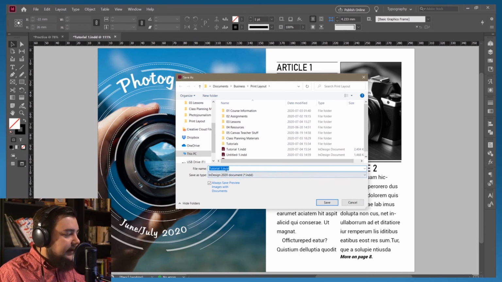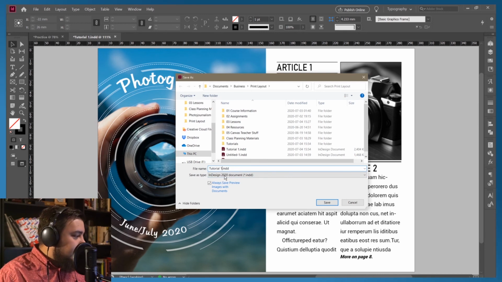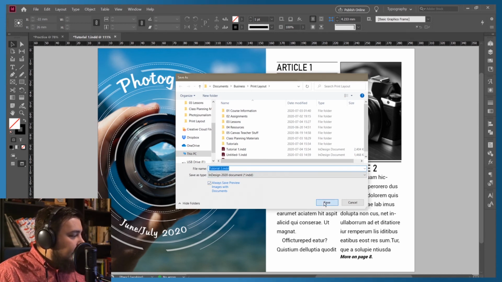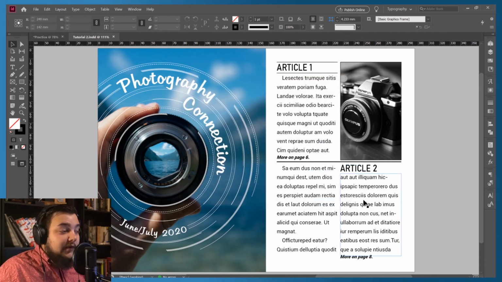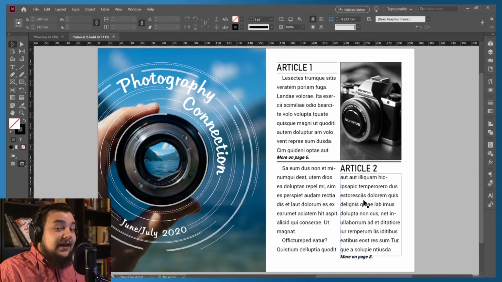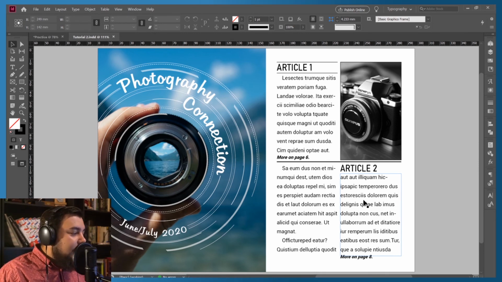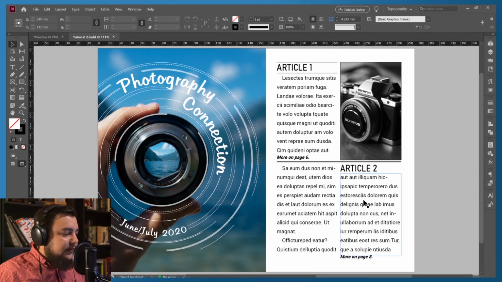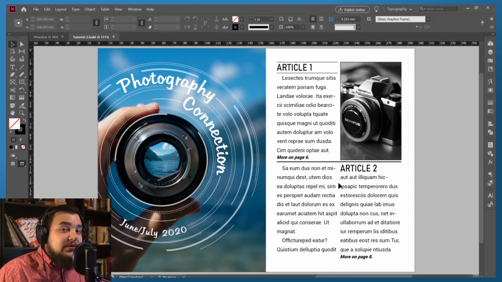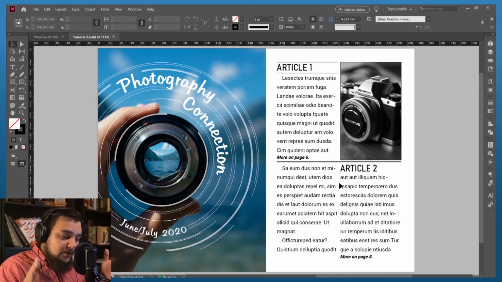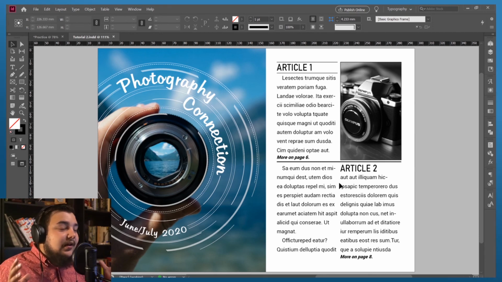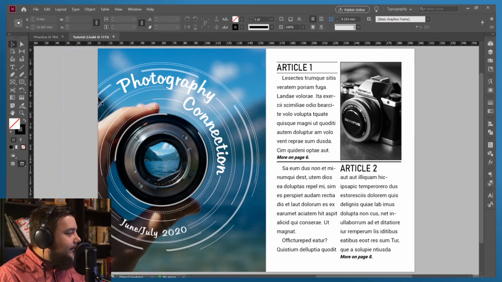So, with your thing now named, I'm going to name it Tutorial 2 because I don't want to save over my first one. You just hit save. There you go. So if you want to come back and work on this for the next tutorial, which I highly recommend, save now. If you wanted to export this and give it to a client, it's not quite in that state, but I'm going to show you how to do this. Exporting is important. Also, he's saving this little chunk of tutorial as its own tutorial, just for anyone who needs to refer back to it.